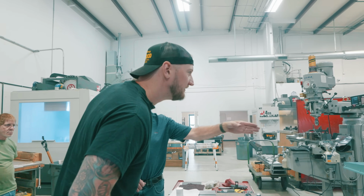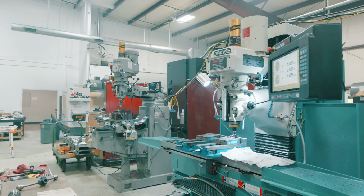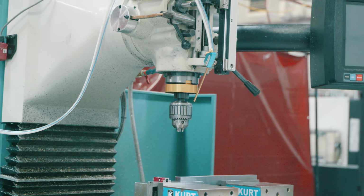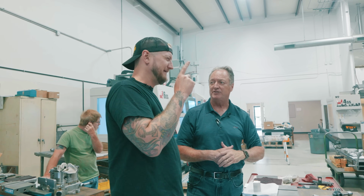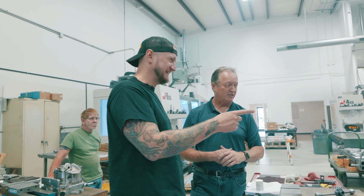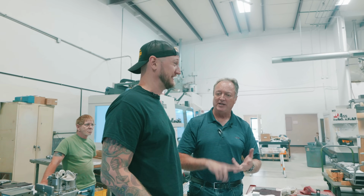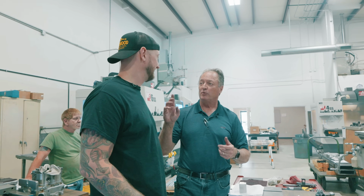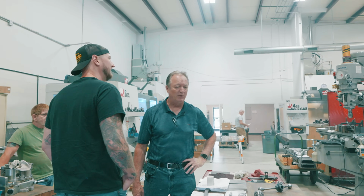He's circle milling now. He can thread mill. This thing has graphics, so if you're doing text and graphics, he can punch those in faster than we can program and stick it on the CNC. You say you can thread mill with this? Yes, he can thread mill. I didn't know they could do that. Fairly impressive. You can thread mill, helical mill, pocket mill, and rest machine with it. That's a nice machine. It is, it's been really nice.